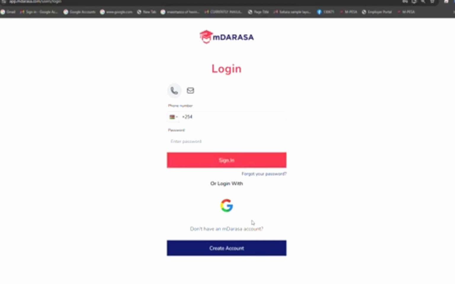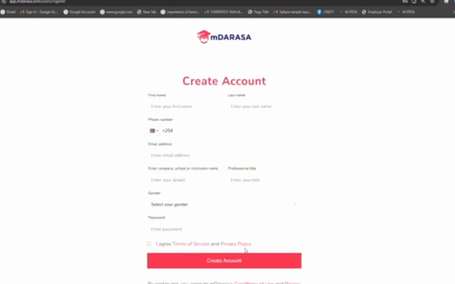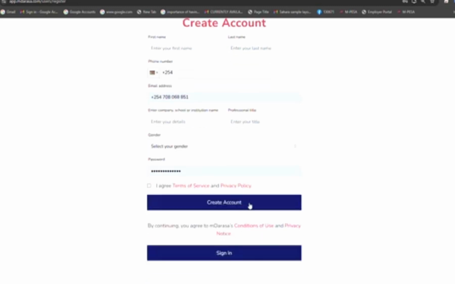So after that, of course, the first process is to create an account. You're a student, you're very new, you don't have an account. You fill in all these details. For the aspect of password, make sure it's just a combination of a special character, caps, and lowercase. Special character is like and, comma, at. These are special characters. So you just agree, then you create your account.